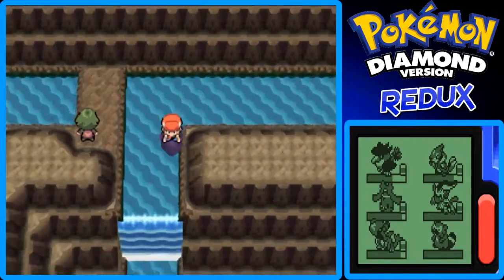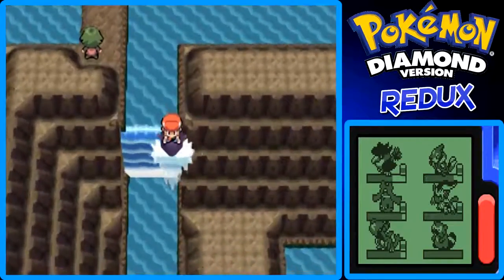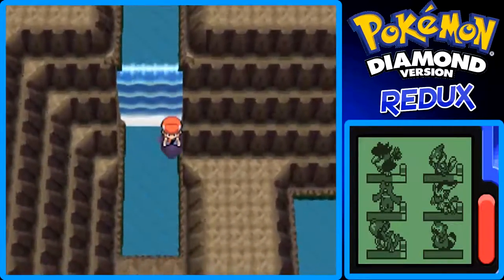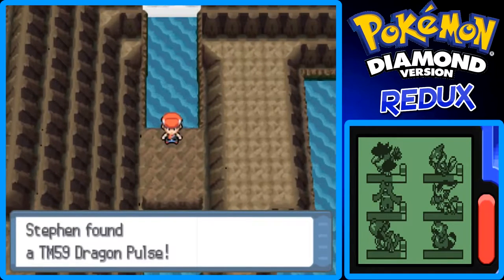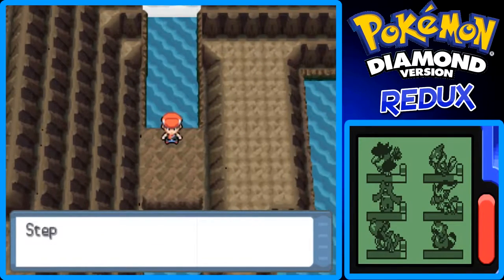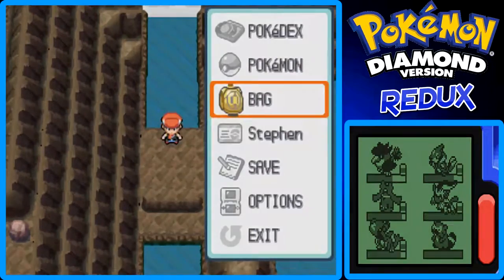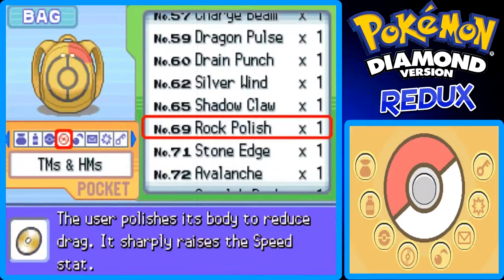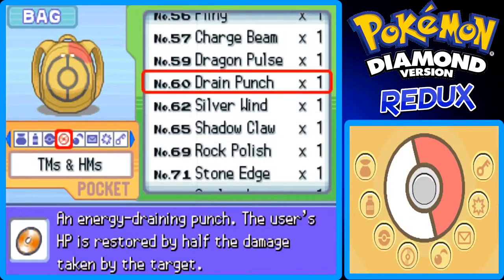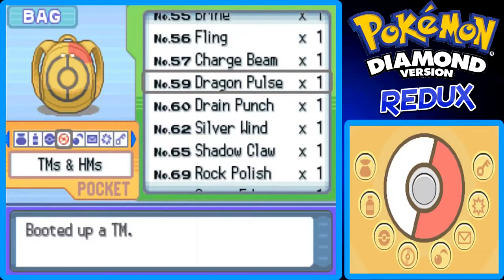Now you can go down this waterfall, I think, to get the item that they were showing off. Yeah, I'm pretty sure. Yeah, here's the item. It's TM-59 Dragon Pulse. And yes, I'm gonna be teaching this to Drago right here, right now. Okay, Dragon Pulse is right here. Nice, okay.